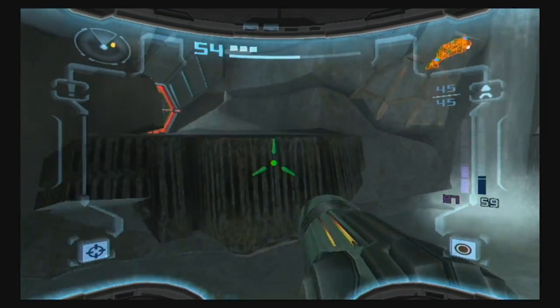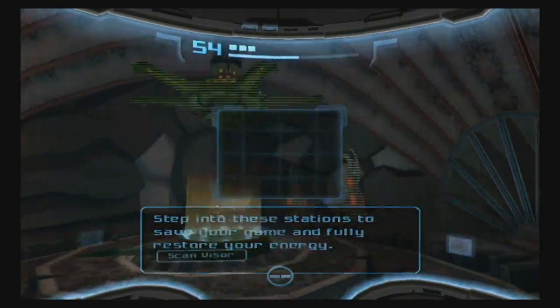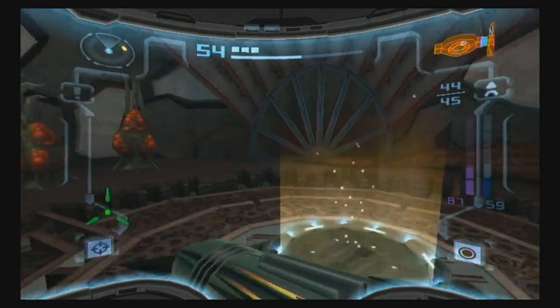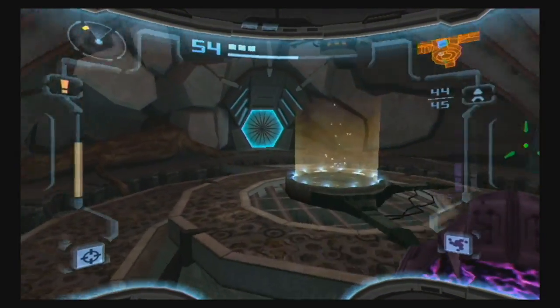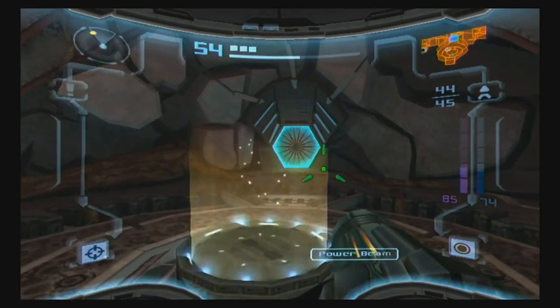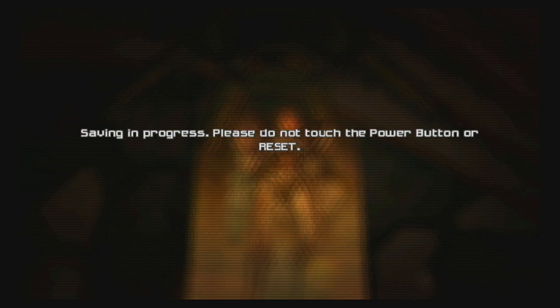So before we actually go forward through the only door available to us, there is a save point here. I'm going to refill on dark beam ammo. Or not dark beam, light beam ammo. And I will save, and I think I'm going to cut the episode out here.